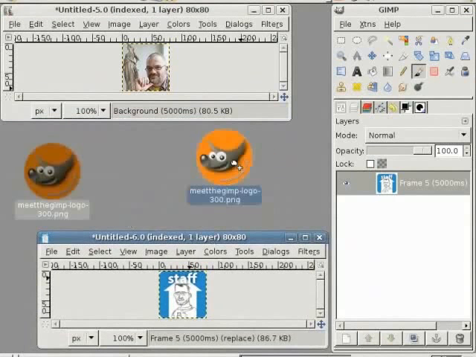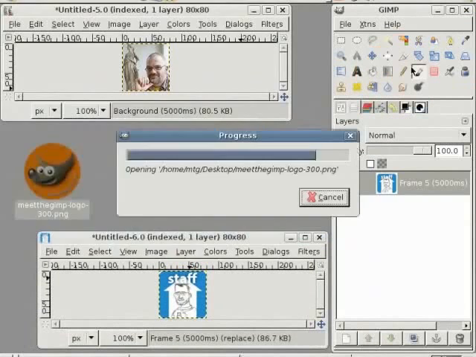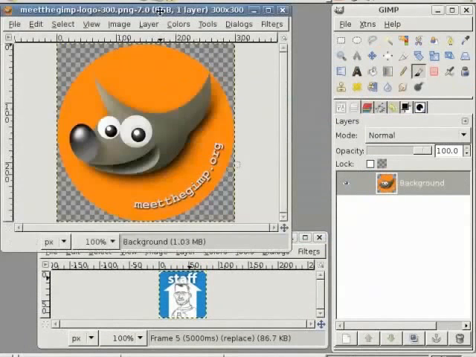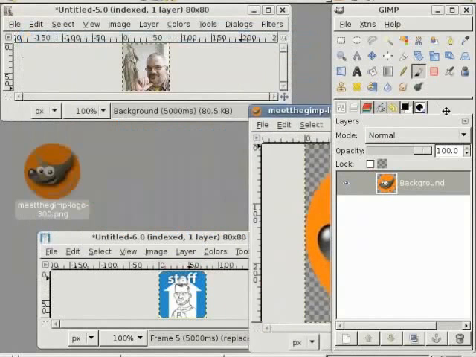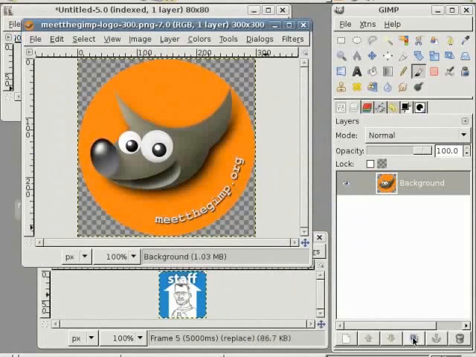Now I wanted to include the Meet the GIMP logo. Just pull it over to the toolbox, and here it is. I have to rescale it down to 80 by 80 pixels, and then I have to include white as my background, because black would be too harsh with this image.